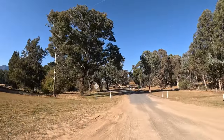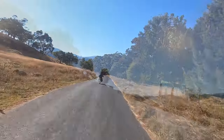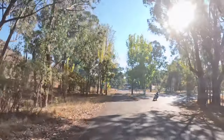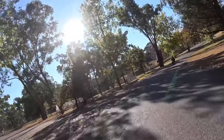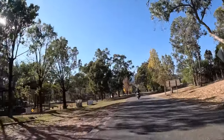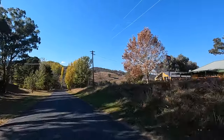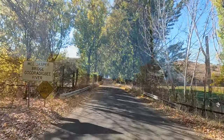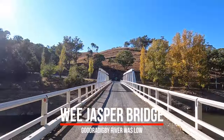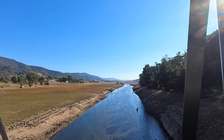As you approach the Reflections campground and then cross over the Wee Jasper Creek, the road is sealed for the rest of the way. Coming into what we'll call the main street of Wee Jasper, we'll see the public school on the left which was built in 1899. Up a little further on the right, we've got the general store which was actually closed in around 2009 - about 15 years since that's been open. The distillery just behind that was actually closed when we went by, but it's usually open Friday to Sunday.